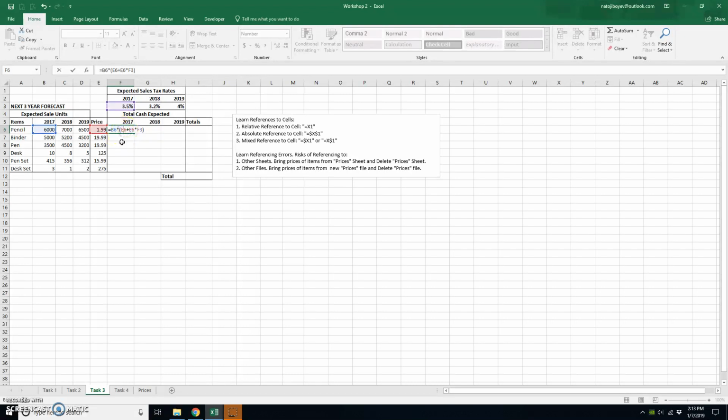We want the price to be fixed horizontally because we don't want these to move from one cell to another cell horizontally. So I'm fixing it in the E column, but it should move in the rows from one row to another row.